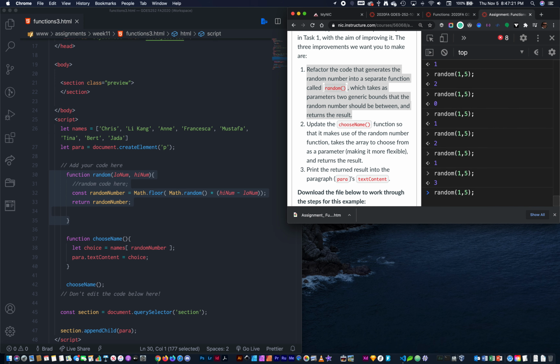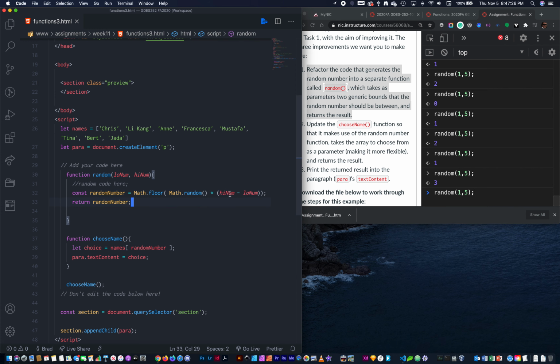Okay, still getting a 0 there. So if we step this out, we're going to say 5 minus 1 is 4. We've got some random number and multiply it by 4. And then we're going to floor it.